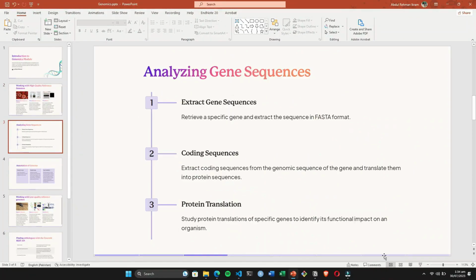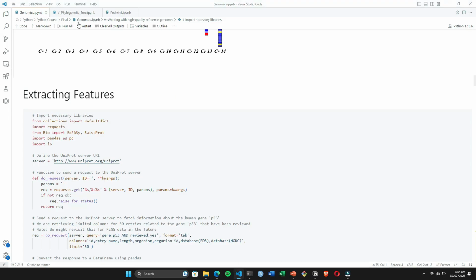What I'm trying to say is, if we can extract a feature from the genome, for example, a gene from the chromosome, we can then change the gene to a protein and translate or transcribe it.